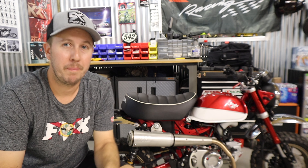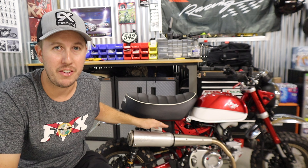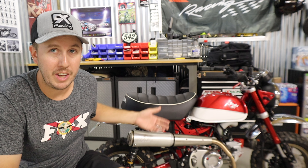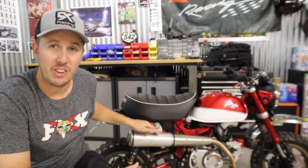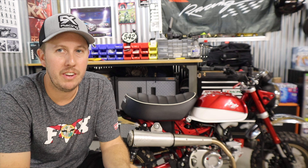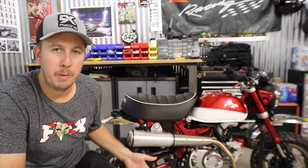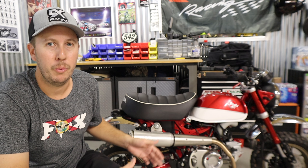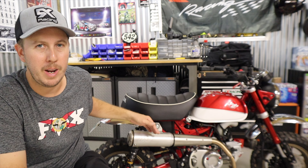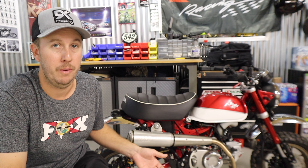The Super Trap definitely has a distinctive look — it's got the megaphone look, kind of an art deco rocket spaceship, vintage style. That goes well with the motif of the Honda Monkey, which is a vintage-styled bike. With the dull stainless finish, it's not chrome, not flashy. Some people like it, some don't. My wife saw it and did not like it, whereas I appreciate the vintage character. Some people are looking for a more modern look like the Termignoni or the Akrapovič, so it depends on where you're at.